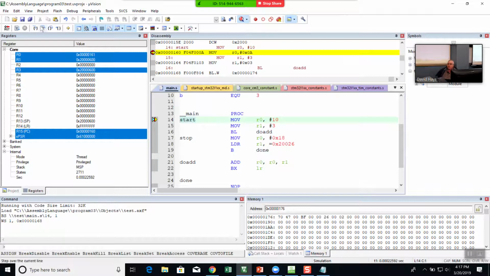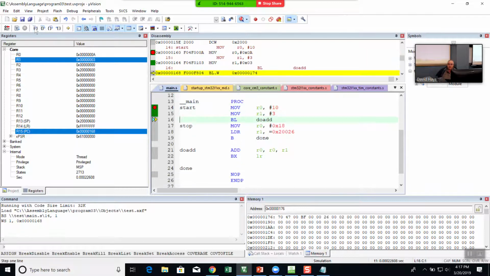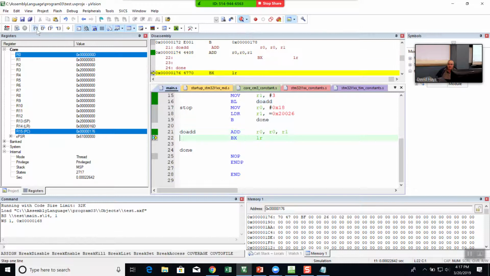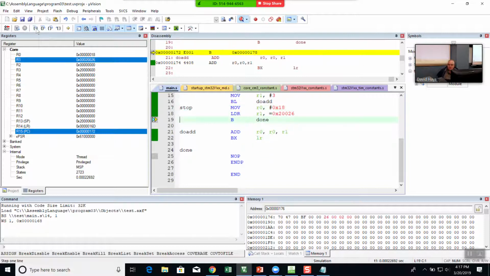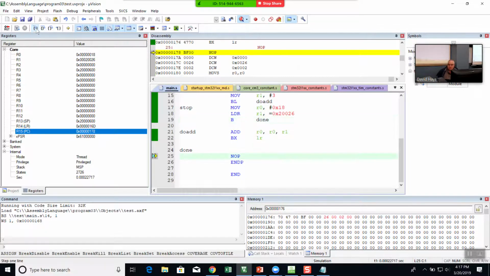Okay, so right here, it branches to do add. Does that, branches back, or returns back, I should say. And then branch to done, which is after that.